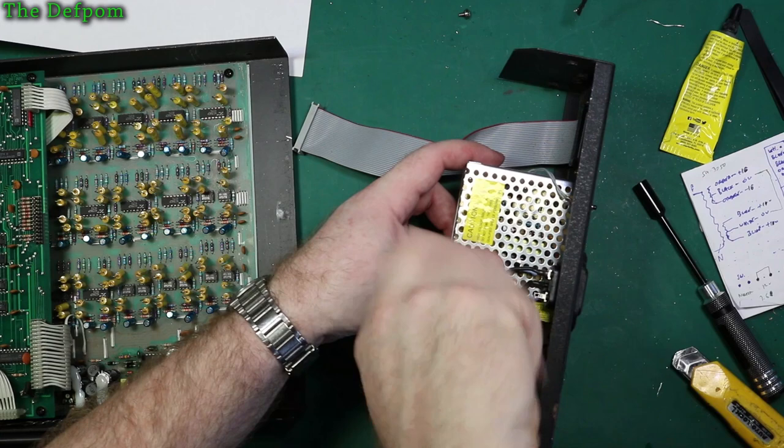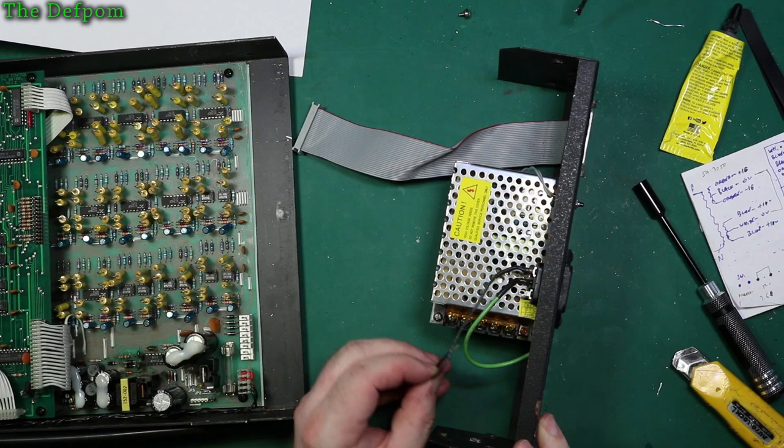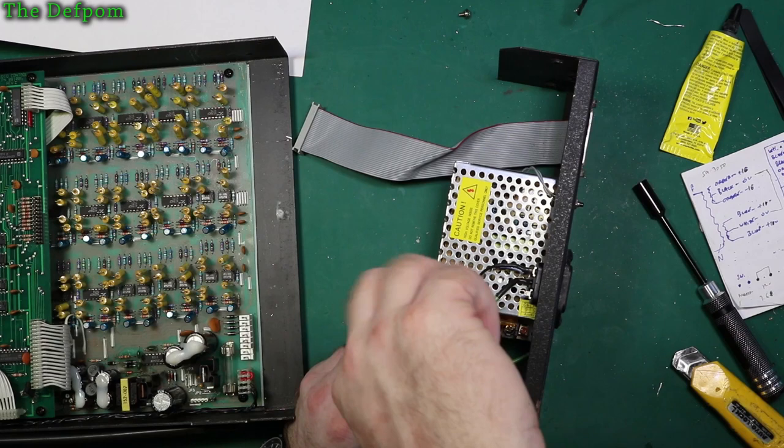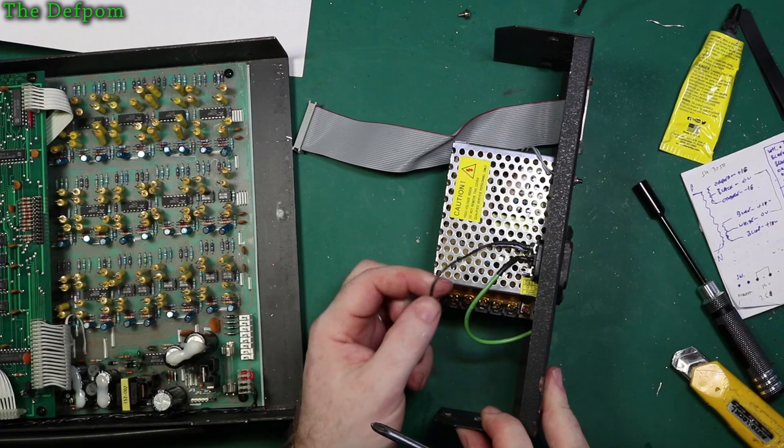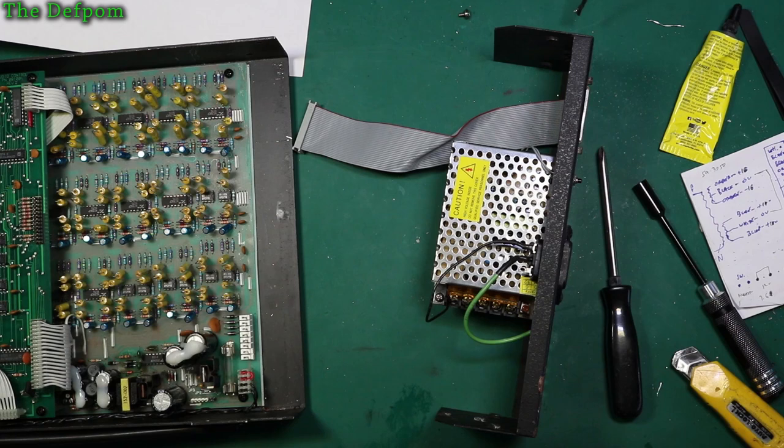Tighten that up. Alright. Tug, no movement, that's all good. So I need to do the same on the other one there as well. Don't like that wire colour scheme, it really should be blue and brown for my country. That's what I should be using.